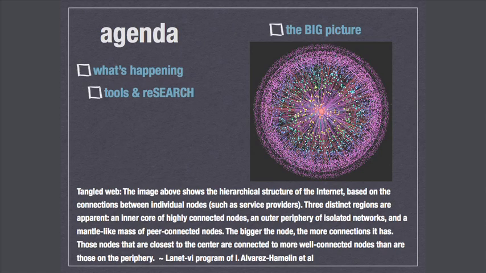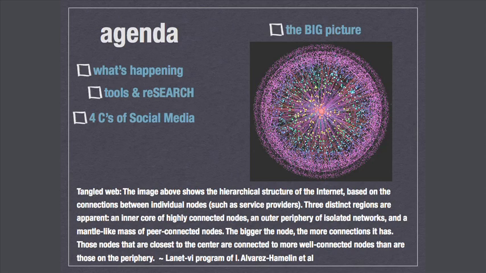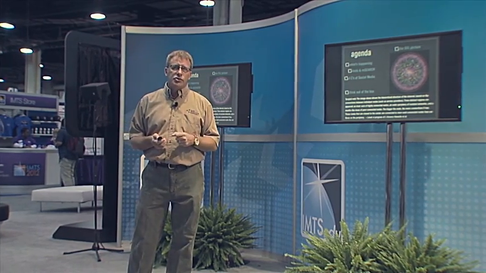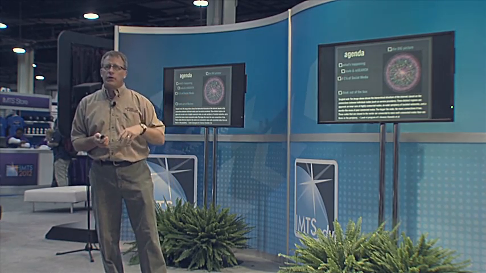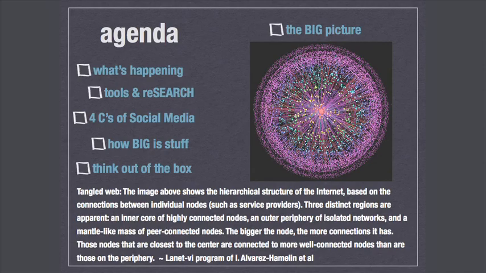We'll talk a little bit about what's happening in social media. It's an ever-changing platform. The real nuts and bolts is the 4 C's of social media. We'll cover that. And we're going to try to think out of the box a little bit. And one of the things you've noticed is that we're hopping around a little bit here on the agenda. It's going to look like that. We're going to build up some stuff, and we're going to come back to some topics. And then how big is this stuff?